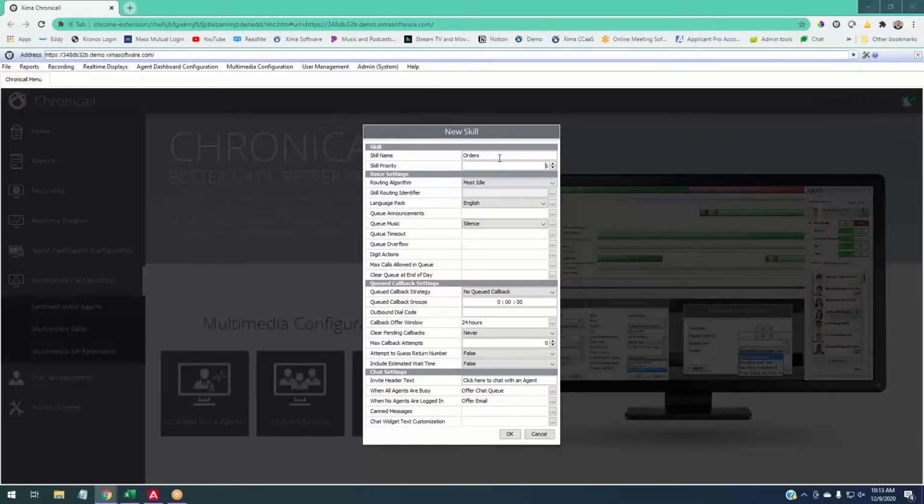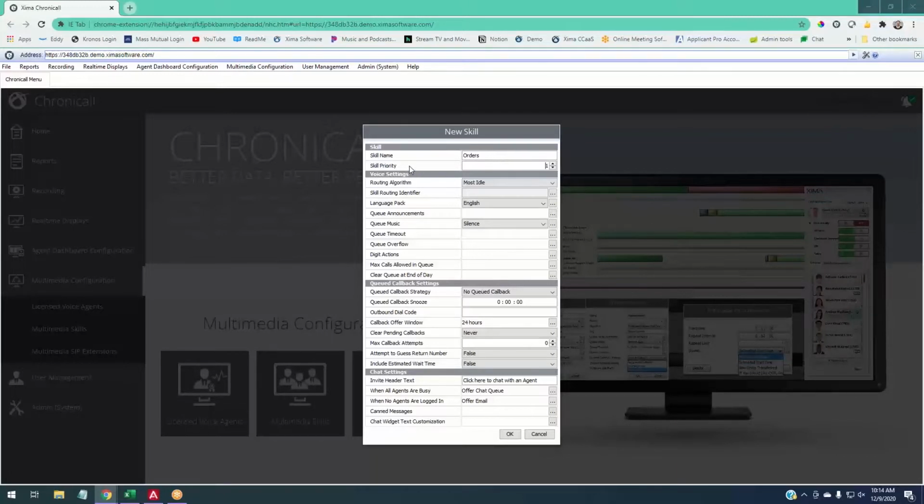So when a call comes in, depending on how I have my routing algorithm set up, we'll talk about that in a second. When a call comes in, this will take a look at that call. It sees which skill it's supposed to go to. We'll talk about how to do that in just a second as well. And from there, if this is a higher priority skill, it now knows that it needs to make sure that this call takes precedence over every other call that comes in.